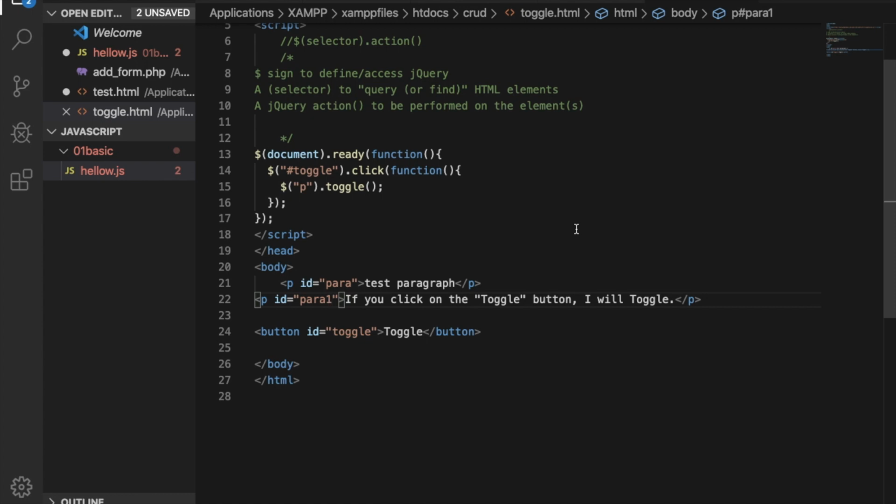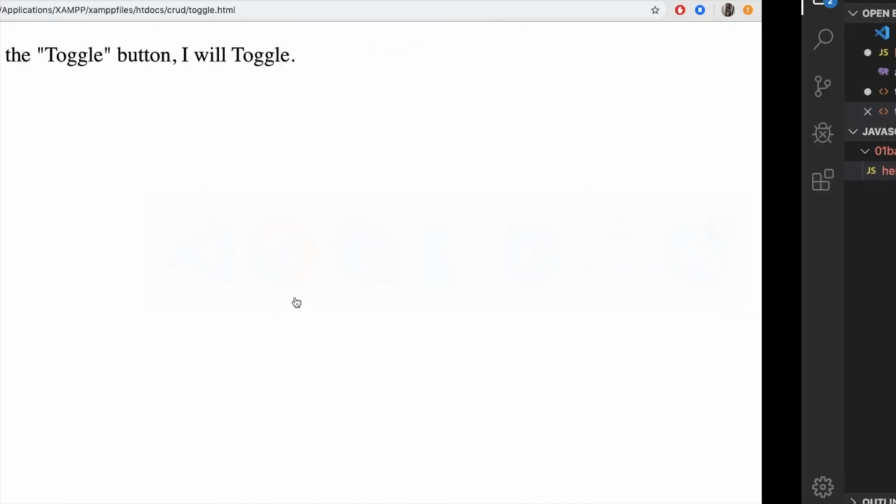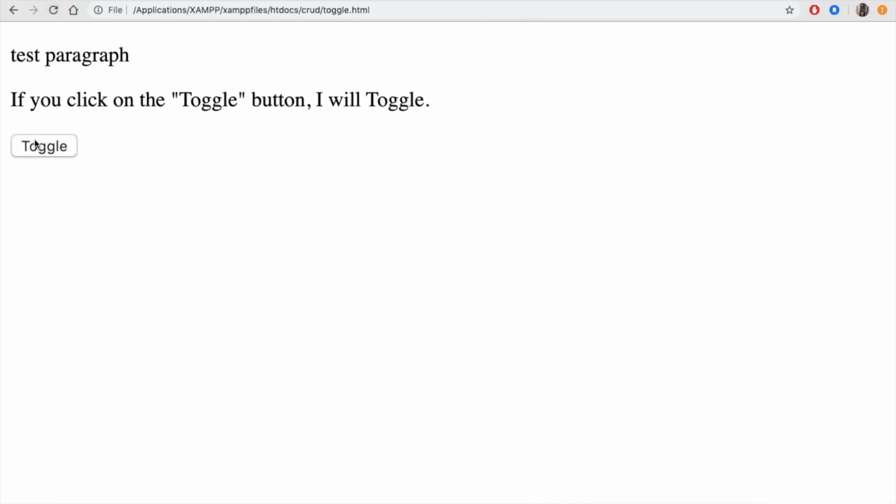So what will happen? Since I am taking p, it will include all paragraphs which exist in this web page. So see that, both paragraphs are going to toggle.